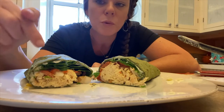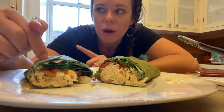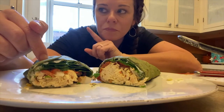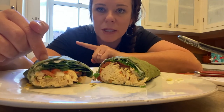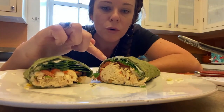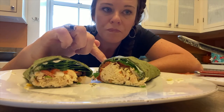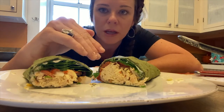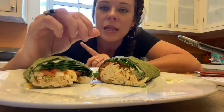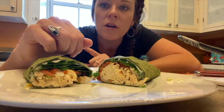I'm gonna have one of these for lunch tomorrow. I'll just make it in the morning before I go. I'm going to have one of my Tex-Mex bowls for dinner tomorrow. And then I'll have another wrap for lunch on Tuesday. And then my husband will be home Tuesday night. So we'll all just make like a regular dinner for our family. And then Wednesday and Thursday, I will have those Tex-Mex bowls.